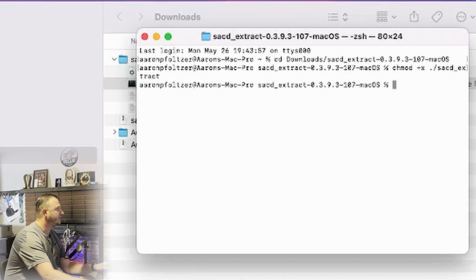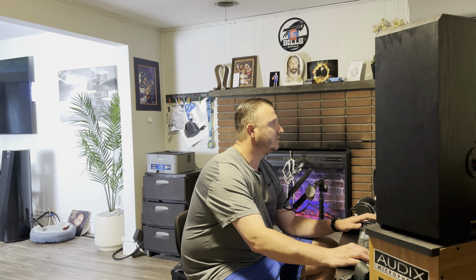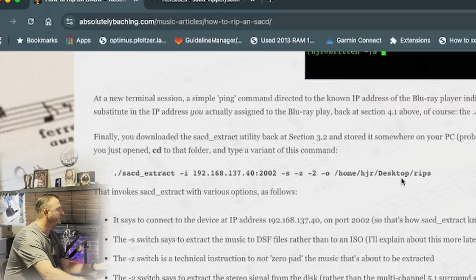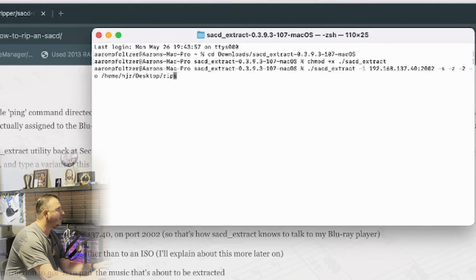And now it's executable. Now you just need to run the command that's going to extract the files over the network onto your local disk. Going back to the website that we're referencing, if you scroll down most of the way, you'll see the command. So we're going to copy and paste this, but we're not going to run it because we're going to change a few of the parameters.